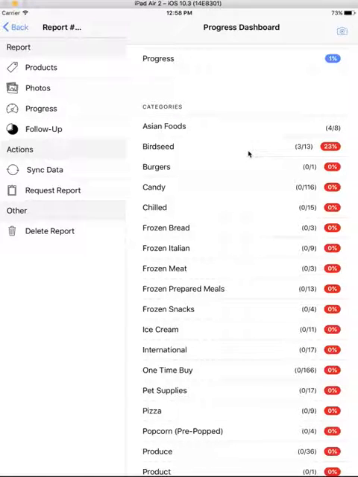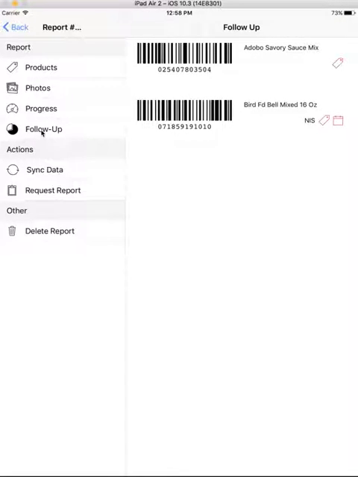So if I go to my follow-up now, it'll show me the items that I actually found trouble with. These are the items I'm going to need the rep to work on after I leave the store. This is just a read-only list. There's a barcode here, so if they have to walk over to a CIO or CAO, they'll be able to pull up that product and obviously engage in whatever process needs to be worked at that point.